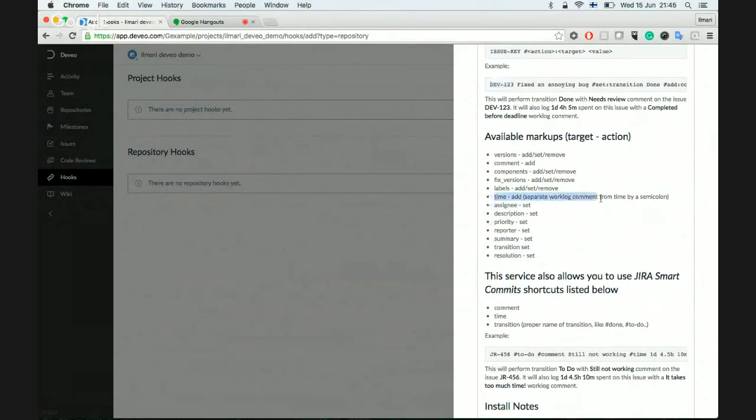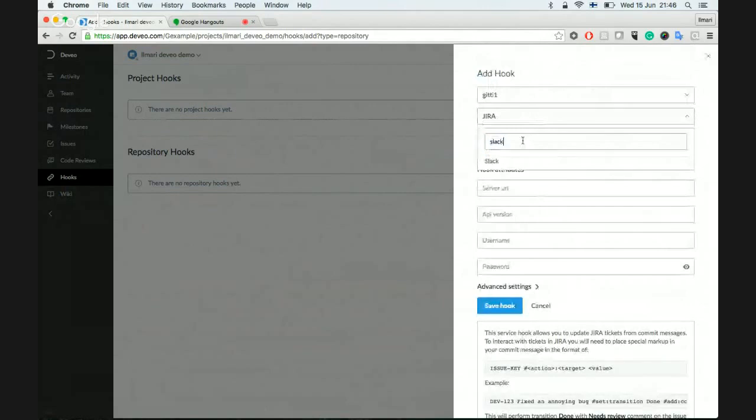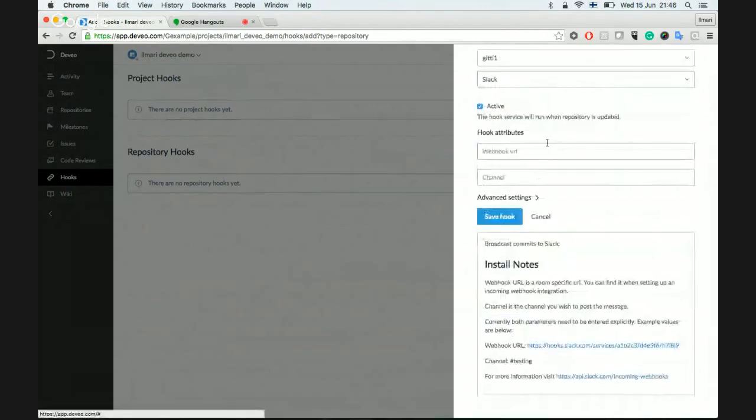You can also do such nice things as time tracking. So you can add time to the given task. You don't actually need to go and update the Jira task with the time you have spent on the ticket, but you can just say it in the commit message, and that's all. Then some other basic stuff like commenting and summaries and labels and whatnot, you can of course also do. But that's just one example of the hooks. Another, we might say, for example, Slack. This is an even more basic hook. Basically, you can just broadcast commit messages to Slack or any other commonly used team chat services.